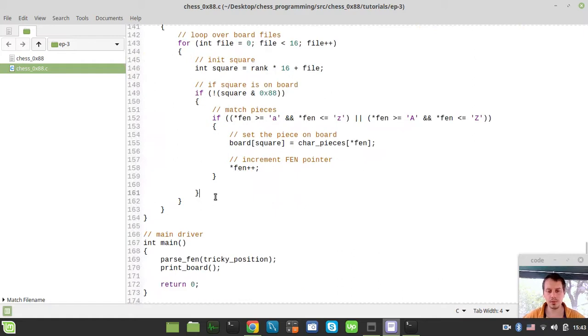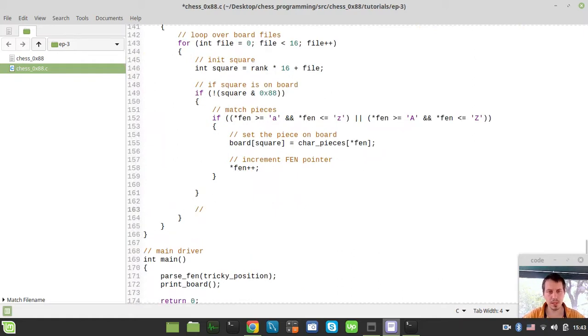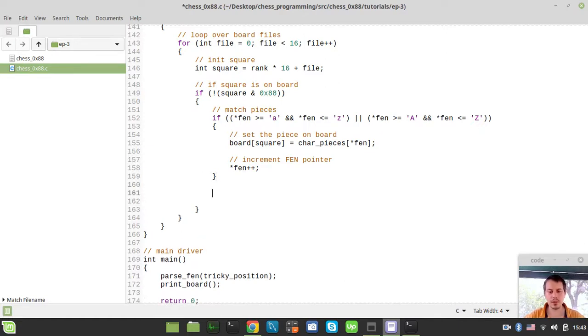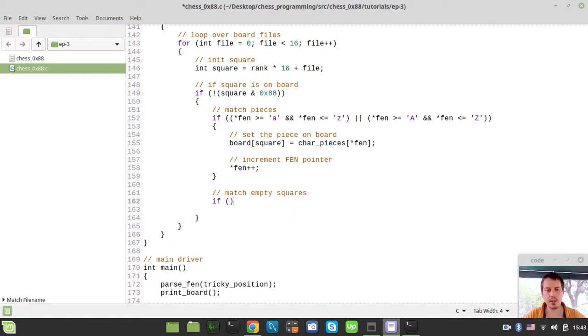So the next thing to consider here would be to match, oh sorry, what have I done? Not here. The next thing we need to match, let's say empty squares, and here we can say if the pointer to FEN or current given character within the FEN string is more or equals than the character of 0, and pointer to FEN is less than equals than the character 9.